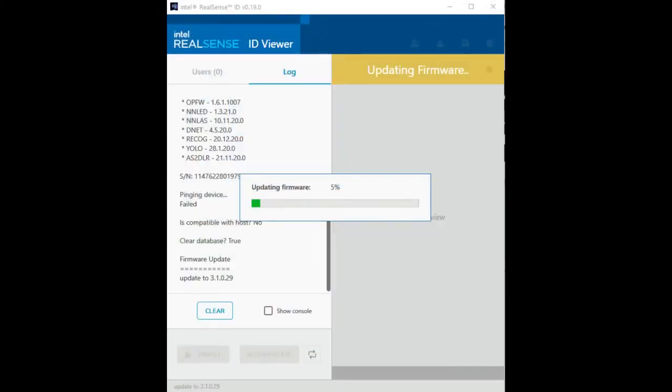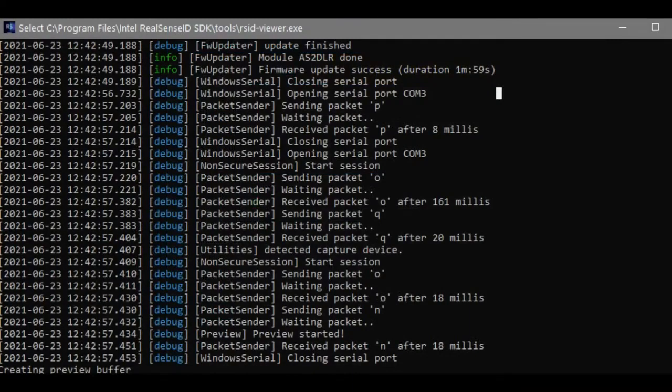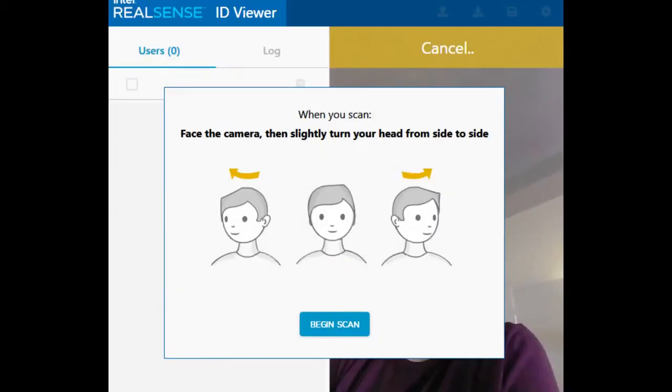If you want to get started quickly with Windows, there's an application you download, because this is new, I updated the firmware. There's a console, so you can actually see the UART data sent back and forth, which is really good if you want to debug your UART code and see how the application is working, so you can see all the packet data being sent.